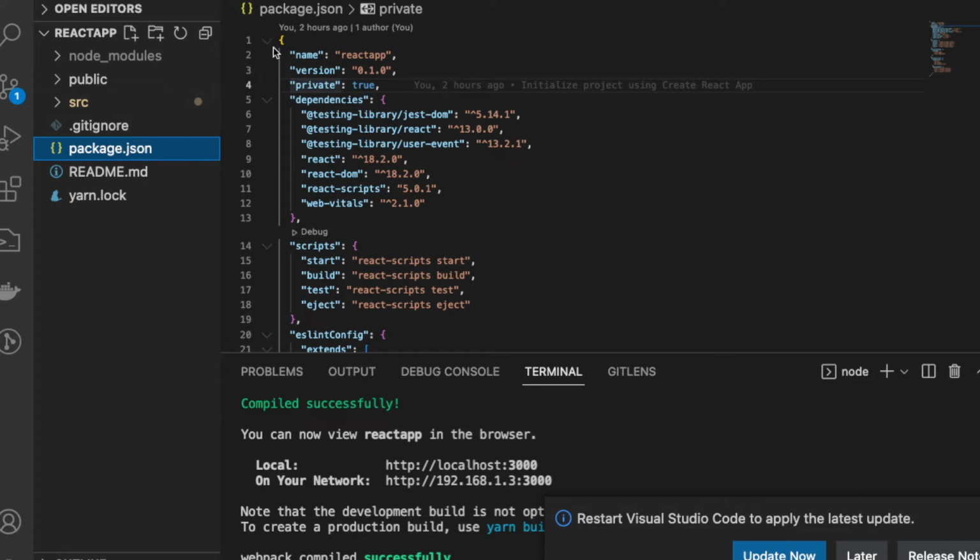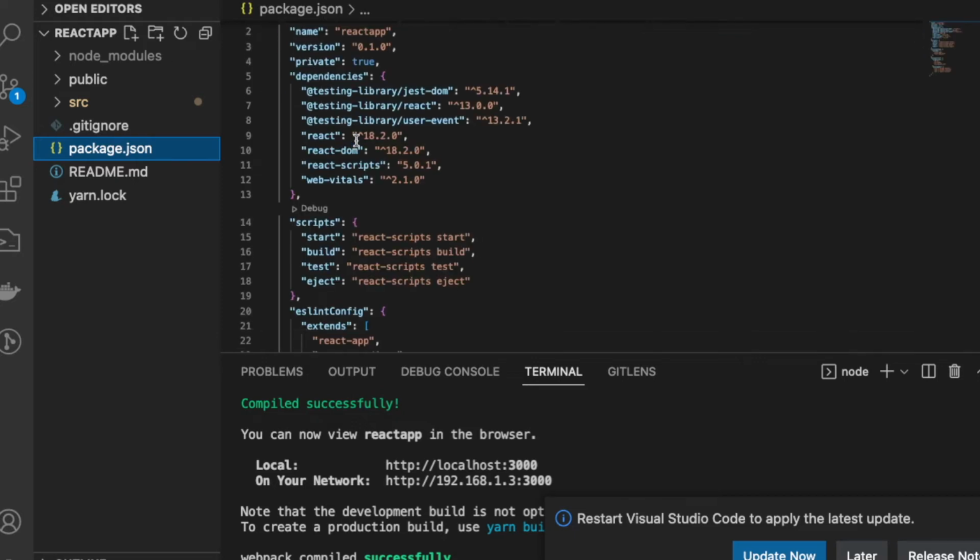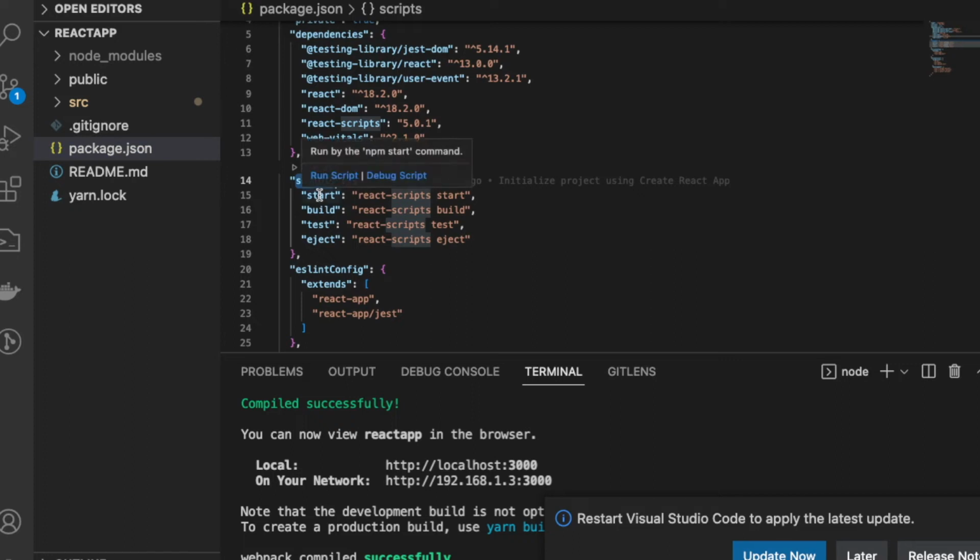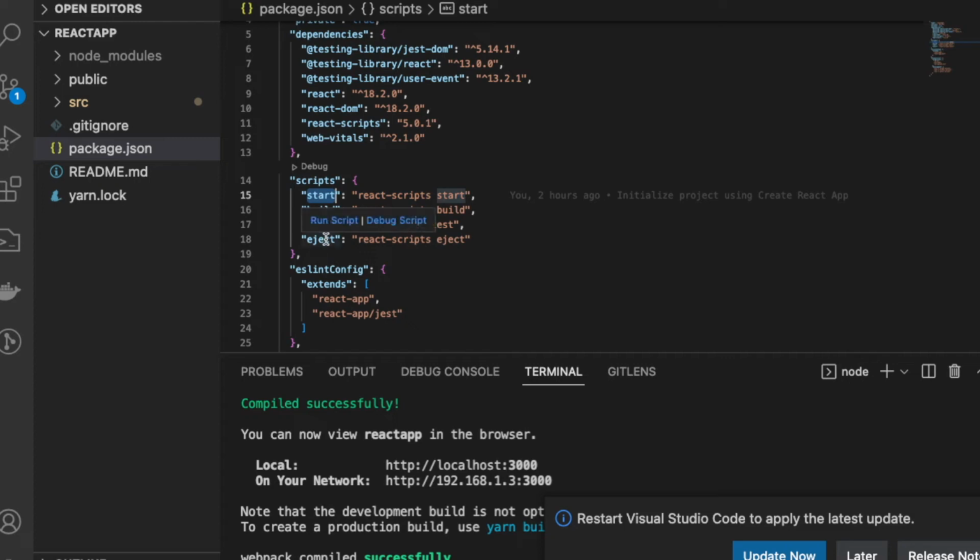This package.json is a JSON file, you can consider it. JSON is nothing but an overall object. Inside the object we have name, version, private, and dependencies. Again we have the scripts. When I started the application, I hit that command. npm start is nothing but me using this npm script start command internally. So you can write the scripts, and inside the key you can write your original command, so that you can use shortcuts like npm start, npm build, npm test, npm eject, instead of writing the complete react-scripts and then start.